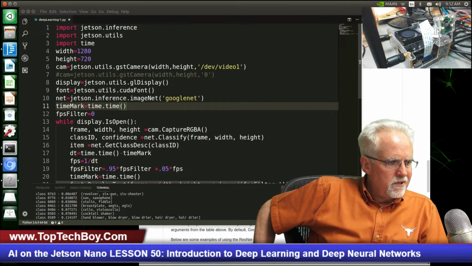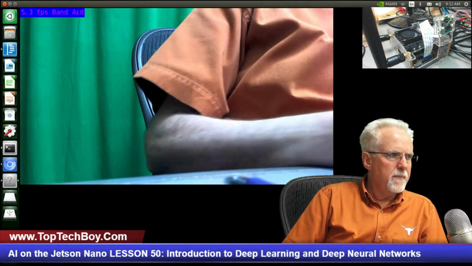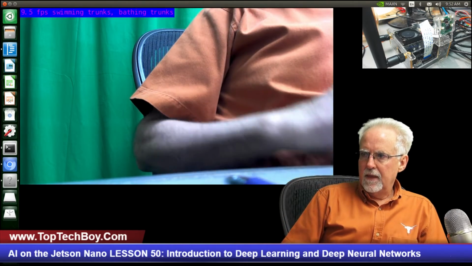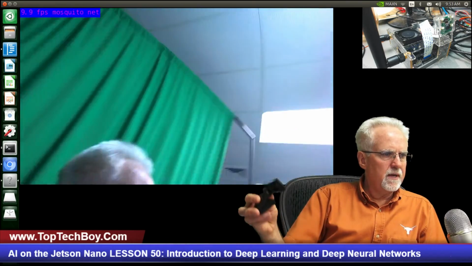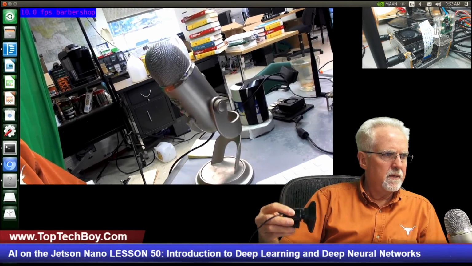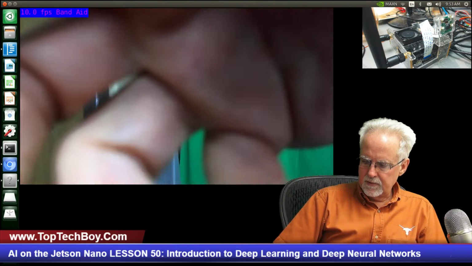Takes a second to get this thing going. Okay, so it takes a second for the filter to come up to speed. But you can see that we're operating at 10 frames per second with the webcam. Do you see how much higher quality the image is from the webcam? Okay, so let's see that. In fact, it's getting microphone. So 10 frames per second compared to 20 frames per second on the Raspberry Pi camera.